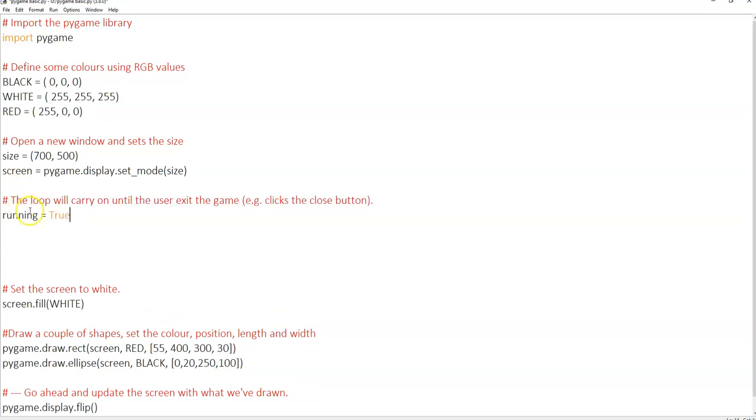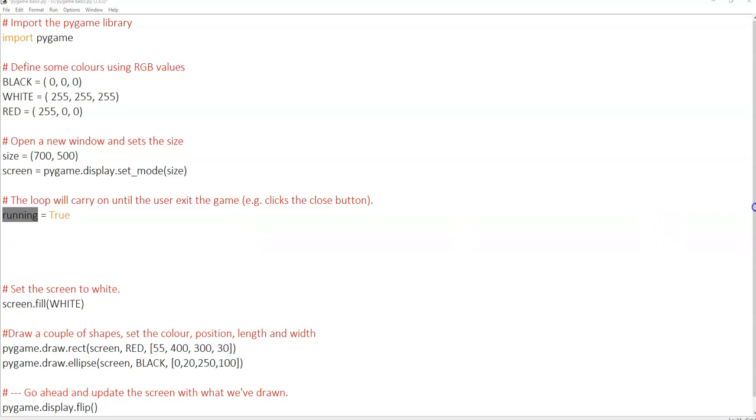All we do is create a variable. I've called it running because whilst it's true, the game will be running. So it made sense in my head. But obviously you can name this whatever you want. It could be game running, game going, whatever you want, as long as it's all one word. And we're setting it to true, and note that it's a capital T for true. So that's storing the Boolean value of true in the variable I've named running.